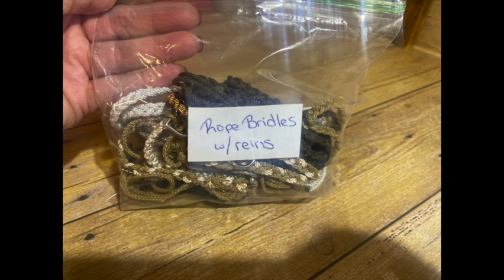Let's grab another bag, rope bridles with reins. We're going to take these and put them inside the barn. So let me put some music on for that.